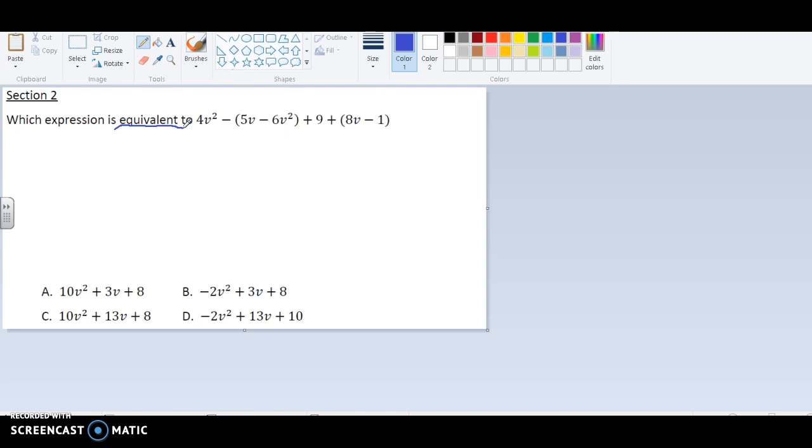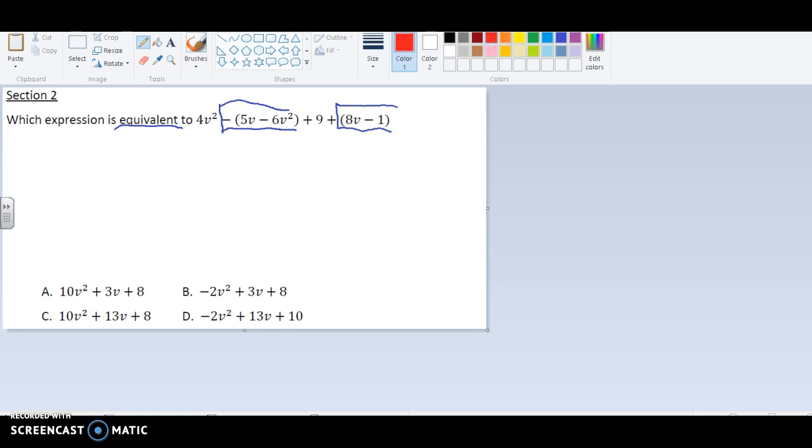We've got a set of parentheses here. So you've got to make sure that you handle the parentheses as well as anything that's in front of the parentheses. So I'm going to kind of block this section off right here because there's a negative sign in front of those parentheses. We also have another set of parentheses here that we're going to need to deal with. So for the first set of parentheses, there's a minus sign that's in front of them. That minus sign needs to be distributed to every term on the inside of the parentheses.